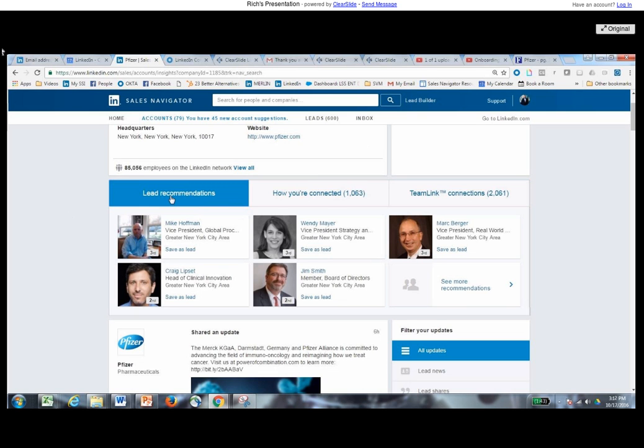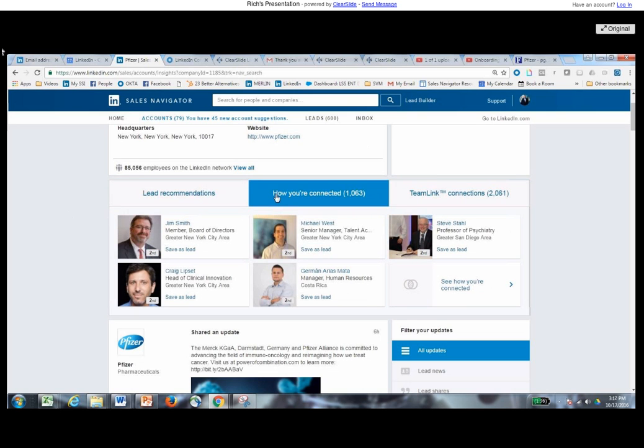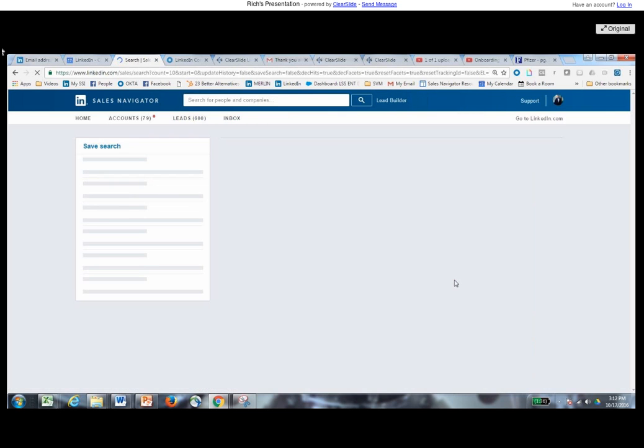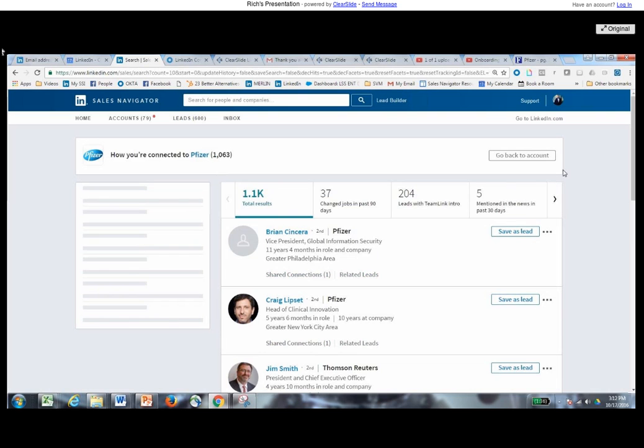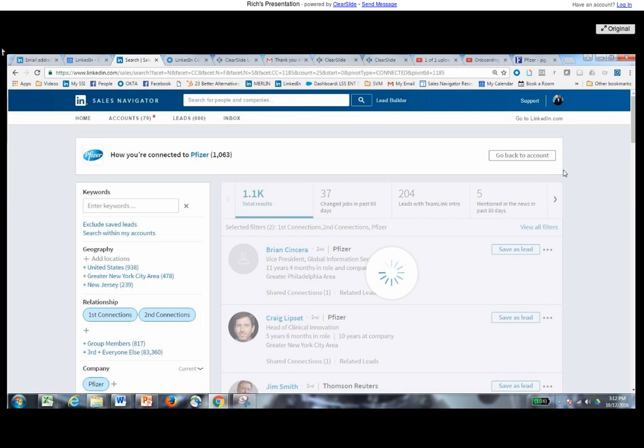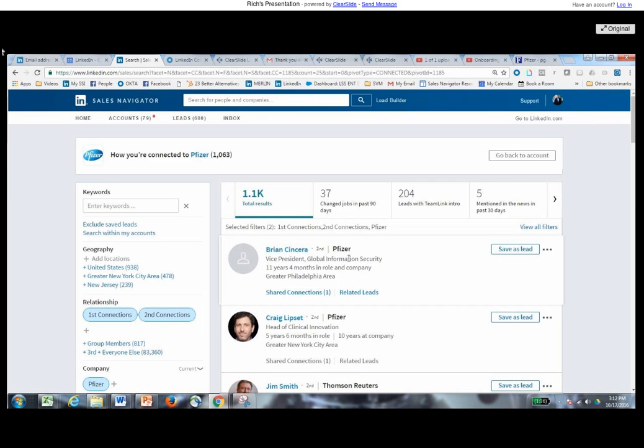The second one is how am I connected to Pfizer? Well, there are over 1,000 people at Pfizer that I'm at least one person away from. So I can go ahead and click this See How You're Connected tab here, and it's going to actually extrapolate even more and show me all of the people that are my second-degree connections. What that means is that I've got a shared connection with them. So Brian, for example, right?